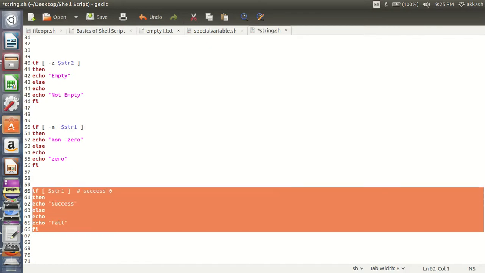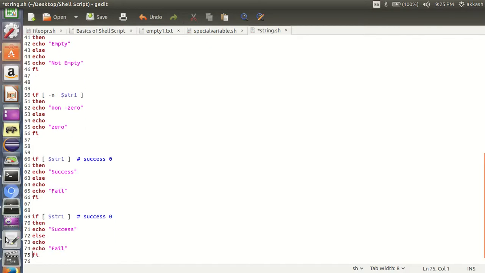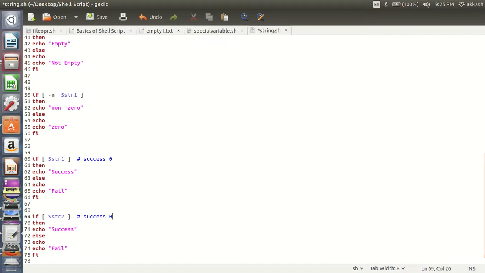Now for string 2, which is an empty string, it will return some non-zero value. So if it is a non-zero value, then it will fail. Okay, let's save this.